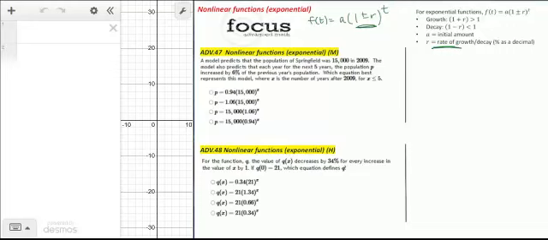If it decays, then that's a minus. So a decay would be subtracting. So if it decays by 6%, then that growth factor, this is called a growth factor here, or decay factor. It's growth factor if it's greater than 1, decay if it's less than 1. Right? And so that's kind of what you're looking for. The A value is your initial amount, and the initial amount means the amount at time 0, right? The amount that you start with.